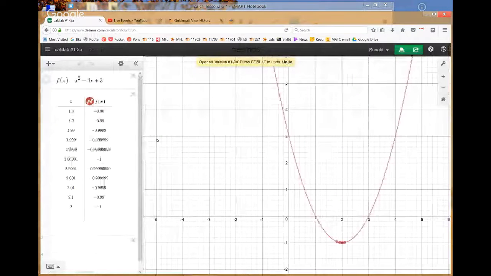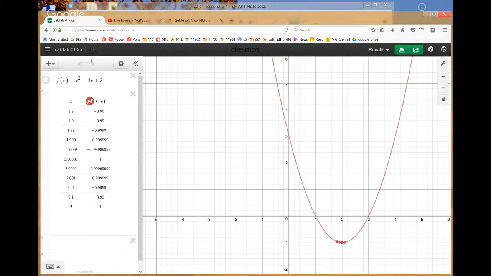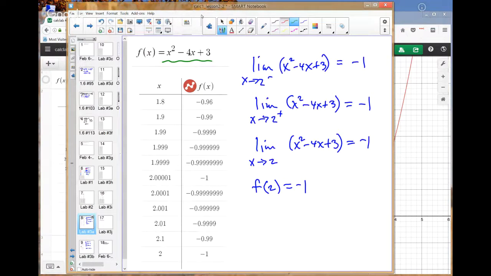Yeah. So when I switched to this graph again, it looks pretty normal. We can see algebraically x is never going to run into trouble. So what happens then when we take our limits? Again, we look here as x is approaching 2 from the left. This seems to be approaching -1.